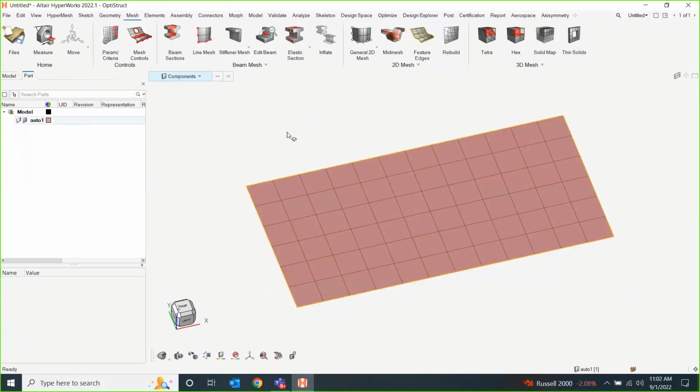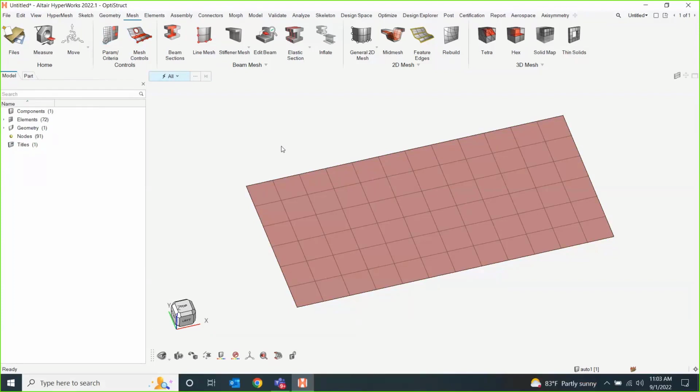So if I am wanting to run just a free modal analysis, this is an analysis I suggest everyone does, just to make sure that your model is connected appropriately. You don't have a random part flying off into who knows where. And it's so easy to do. Why would you not do this, especially in OptiStruct? So I'm always going to focus on OptiStruct, which is Altair's solver, and it allows us to run different solution types in the same file. If you are using another program that requires a solution keyword, and you can only run that solution, it's a little hard to do. But I'm not limited by that.